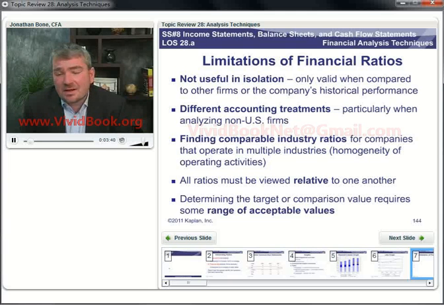Now, for certain firms, it's very difficult to find comparable industry ratios. It's very difficult to find benchmarks. And what I'm really thinking about here is conglomerates. Now, a conglomerate, of course, is a firm that works in multiple industries. Let's think of Richard Branson's Virgin. What have you got there? You've got Virgin Airlines, Virgin Trains, Virgin Financial Services. My favourite one is Virgin Brides, so it's just bridal wear, but it's a nice idea, isn't it?